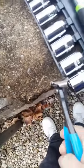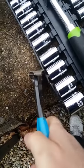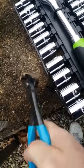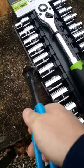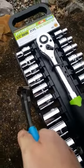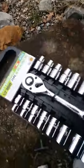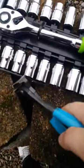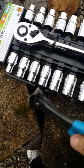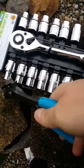We'll cut in between. Cut in between all of them. Some of them will fall out, some of them won't, but they're easy. Once you get a cut, they're easy to get out. Anyway, you get the idea. There's not much to see right now. I'm just cutting in between. Boom, boom.